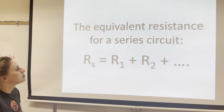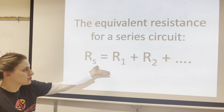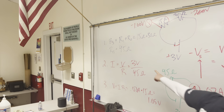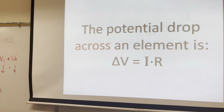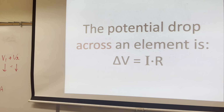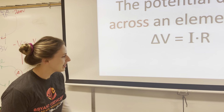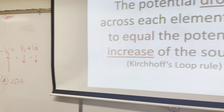The equivalent resistance for a series circuit is R1, the first resistor, plus the second resistor, plus however many other resistors. And that's what we did in the do now. Okay, so the potential drop across an element is VR. VR, right. So we did that as well.